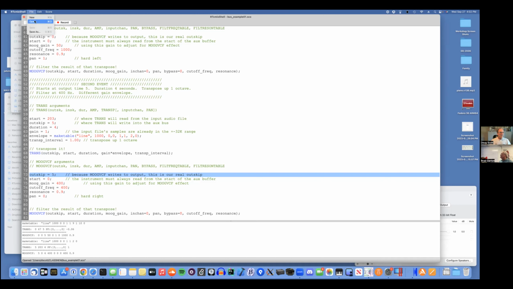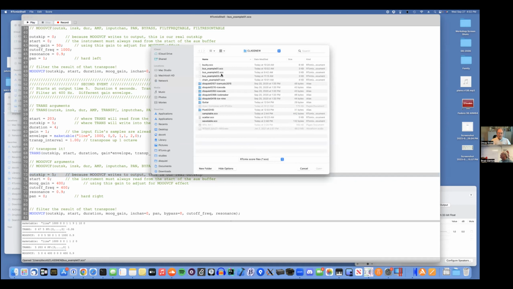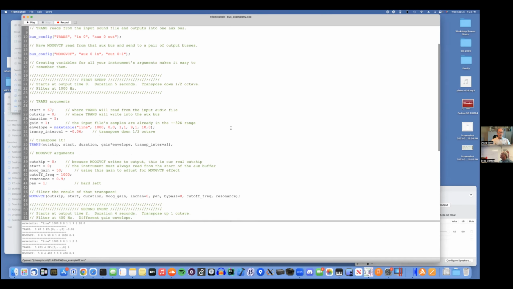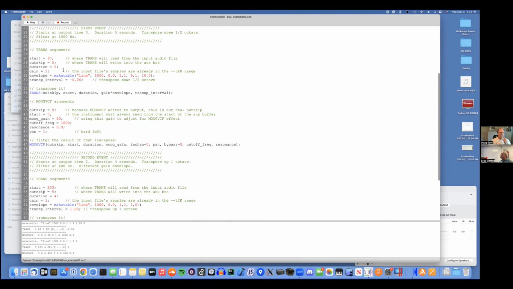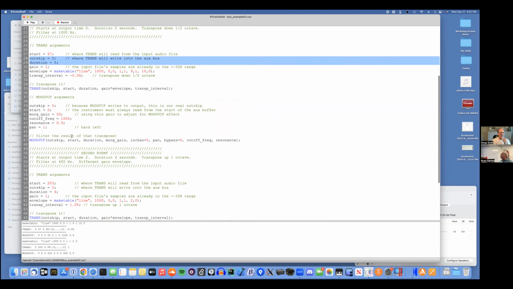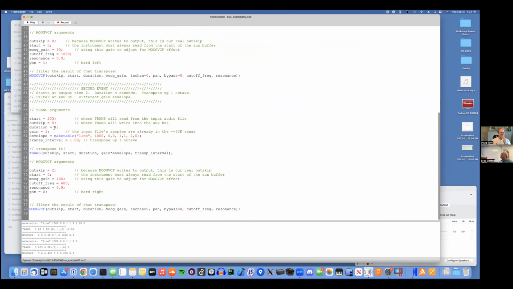Now let me go to this file, which is virtually identical to the first, except that in the first one, the sound starts at 0 and goes through second 5. In this one, the second sound here starts 2 seconds in and then goes for the same duration of 5. But listen to what happens when I play this.